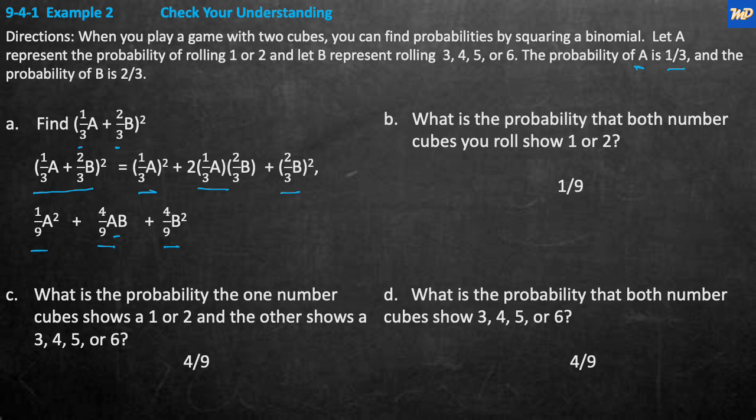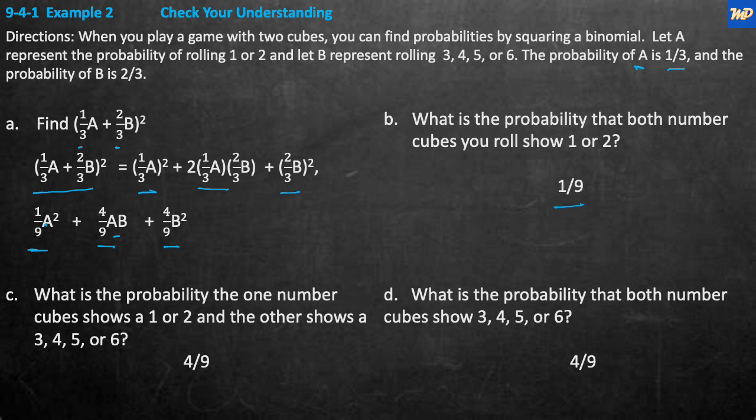So looking at this, we've written out the equation now, so let's go to B. What is the probability that both number cubes will roll a 1 or a 2? What's the probability that you're going to get a capital A roll? Well, the probability is going to be 1/9. 1 in 9 rolls will both cubes have a 1 or a 2 on them. They don't have to be the same number. They have to be an A roll, a 1 or a 2. 1 in 9 times. Okay, so 1/9, there's the answer.